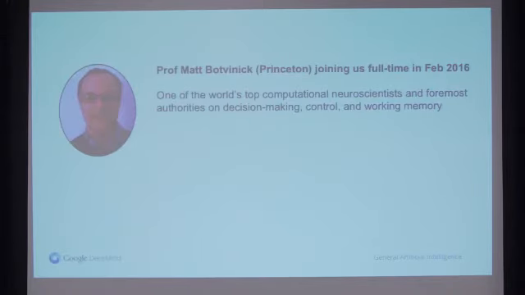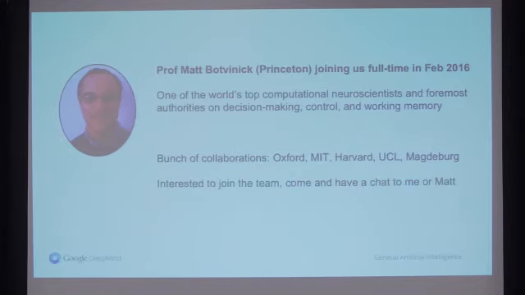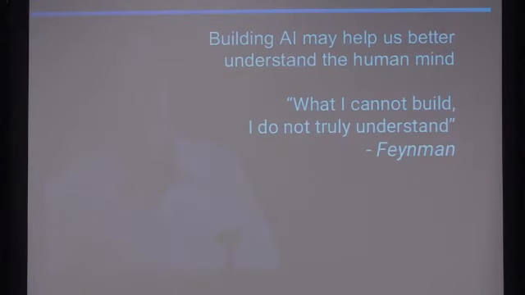So we're doubling down on systems neuroscience at DeepMind. And I think there's an incredible wealth of information and ideas and clues if you know where to look. And I think we're actually just at the beginning of the influence of neuroscience and AI on each other. And one thing we're especially excited about is developing new tools and techniques borrowed from neuroscience to help with the analysis of machine learning systems. So I think we're entering a very exciting era now. And we're doubling down on these efforts. And part of that is I'm very excited to announce that Professor Matt Botvinick, who many of you know from Princeton, is joining us full-time from February to head up the neuroscience team and join our incredible in-house team. And you'll know a lot of his work from decision-making and control and working memory. And we also have a bunch of collaborations with Oxford and MIT with the CBMM program, Harvard, UCL, and so on. And obviously we're expanding the neuroscience team and we're putting more into this. So if you're interested in some of the work I've been talking about, then come and have a chat with me or Matt.